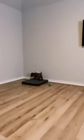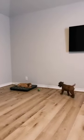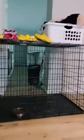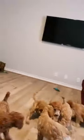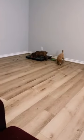They're already potty trained to go into the litter box, but I'm going to start taking them outside soon. They have bladder and bowel control now. When I'm cleaning out their play area and their living area, I put them in a kennel. And when they're in a kennel, they don't have any accidents. As soon as I take them out and put them in the area, they go to the litter box. Look, litter box, mommy. That's the litter box that the puppy is in right now. It takes a ball.